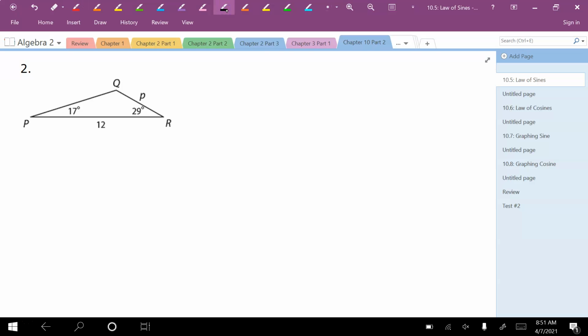I'm going to go ahead and label the side connecting P and Q together. They don't have a letter there. I notice that one side is P, and that's because it's across from angle P. So if we want to keep it consistent, let's just call this little r, because that would be across from angle R. So for this problem, I am missing those sides R and P, and I'm missing angle Q.